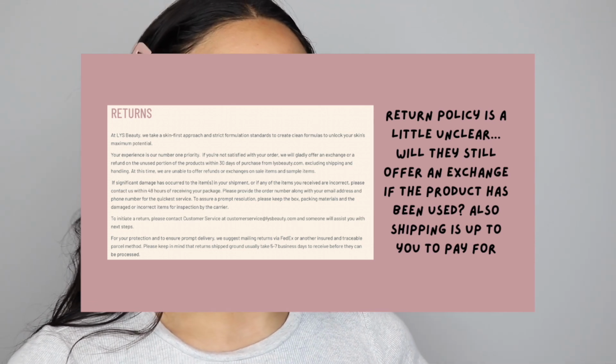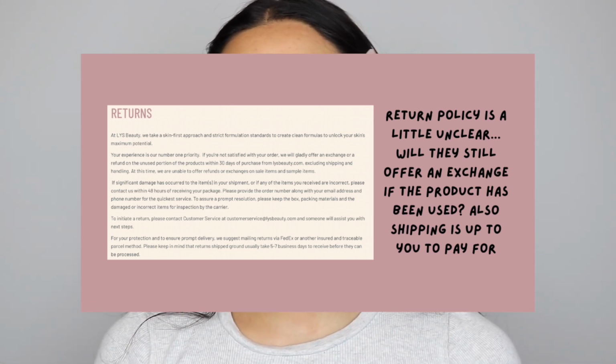I originally purchased 2 shades that were just way too dark, and then on Sephora I went ahead and purchased 2 more. I did Sephora this time because I felt like if I needed to return a shade, I could easily do that and just go to a Sephora and return it, whereas I don't really know what the LYS return policy is directly from the website. So that is something to keep in mind, but hopefully if you are similar in skin tone to mine, I do have a perfect shade match after I purchased from Sephora, and hopefully me swatching the 4 shades that I do have will help you pick out what you're looking for.